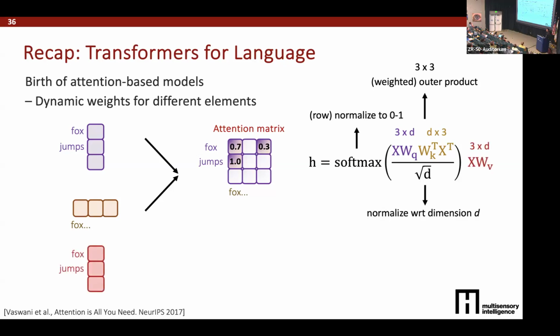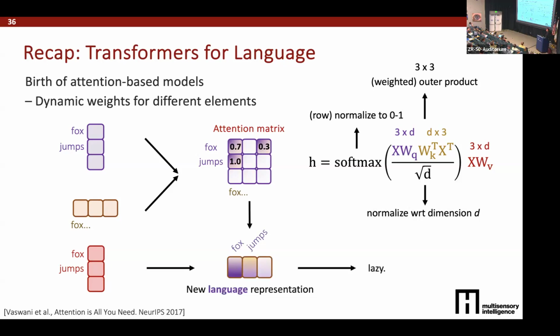These are really powerful models by essentially saying, I'm going to look at how each of the words is contextualized using my attention scores with the other words in the sequence. I can use that to learn better word representations that enable me to predict the next words in my sequence, right? Lazy dog. And of course, nothing here is specific to language. The only assumption that we made is that your data is sequential in nature and can be broken down into discrete tokens that interact with each other. And your goal is to find all these pairwise, in this case 3 by 3, interactions.